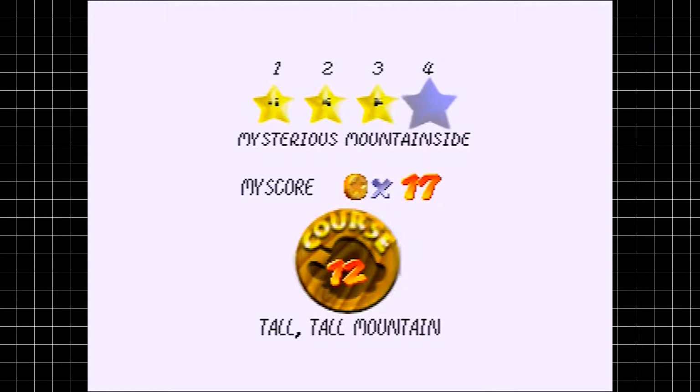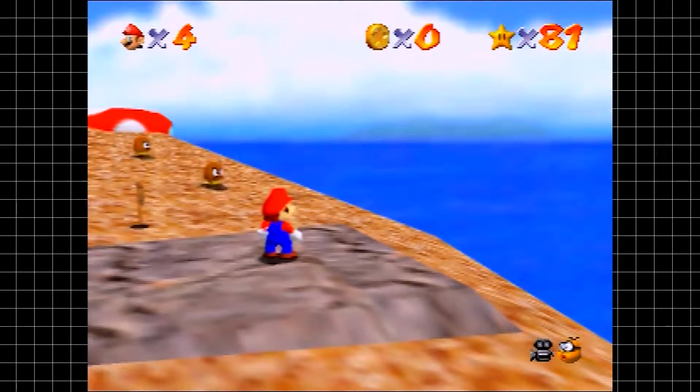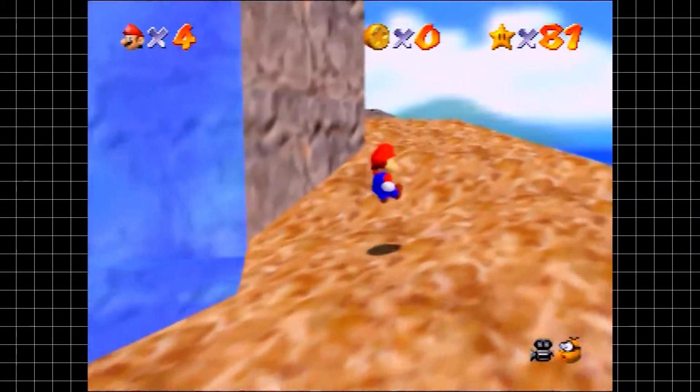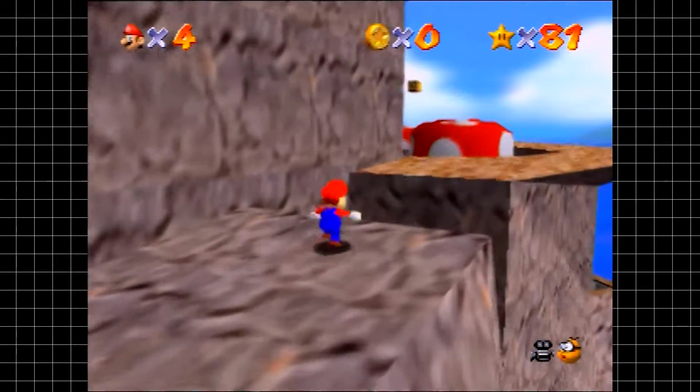Enter the mysterious mountainside. I don't know if I'm actually getting close enough to my mic to make that deep voice sound really epic like I used to, but anyway, time to enter the mysterious mountainside, because there's a very specific part of this mountain we need to jump into, and you'll see.